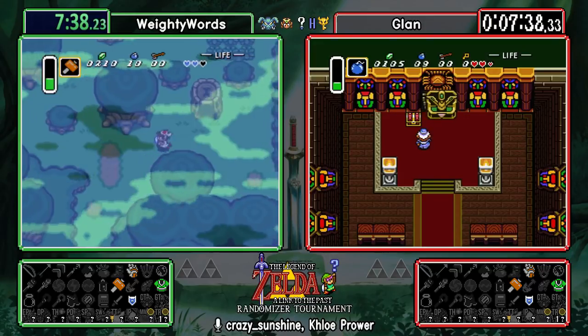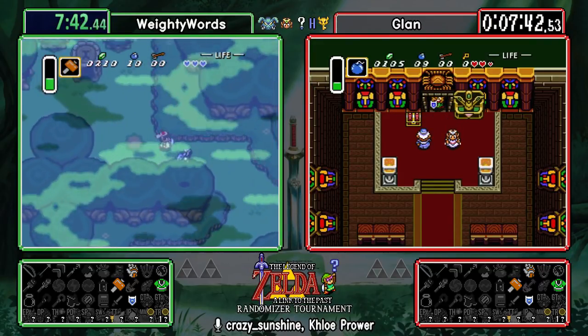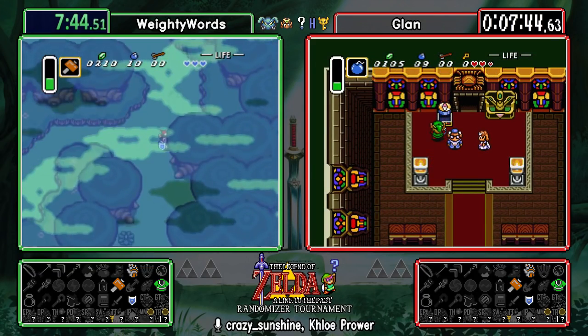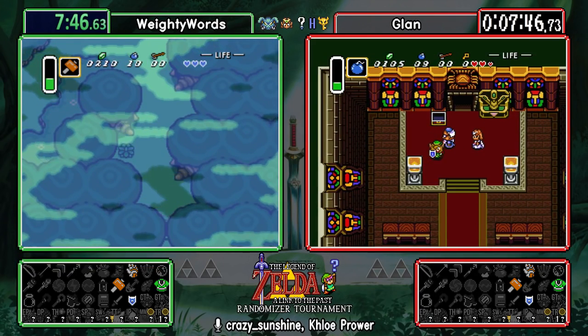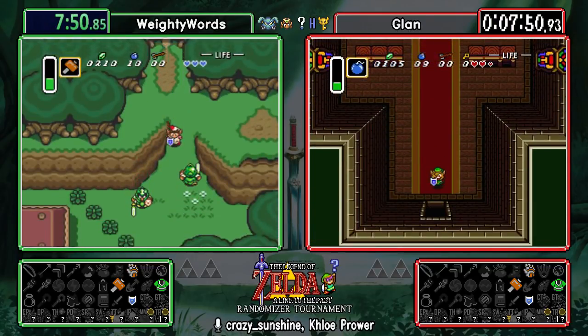For the most part, Ganon 1 is almost dead, provided that you don't find the Moon Pearl in the Light World. The Moon Pearl could be on the pyramid. It's like the worst case scenario.